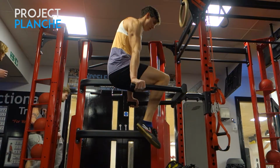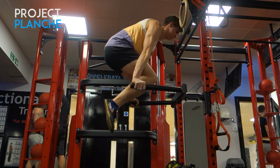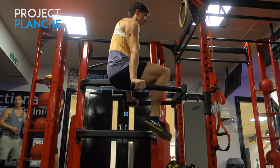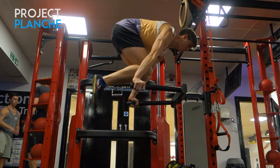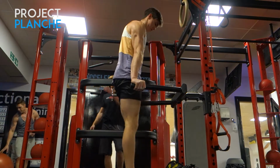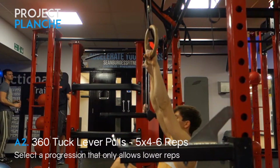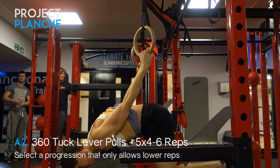Essentially you want to keep the same body position throughout, and all you're going to do is lift up into a tuck planche position and lower back down into a tuck L-sit. The idea here is to maintain the exact same body position and just use your shoulders to hinge your body up. This is great for maintaining and working out where that body position should be for the planche.